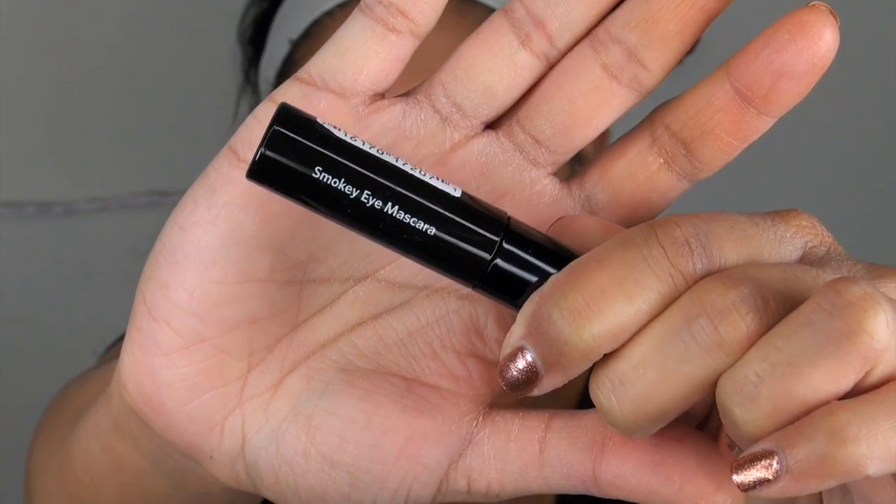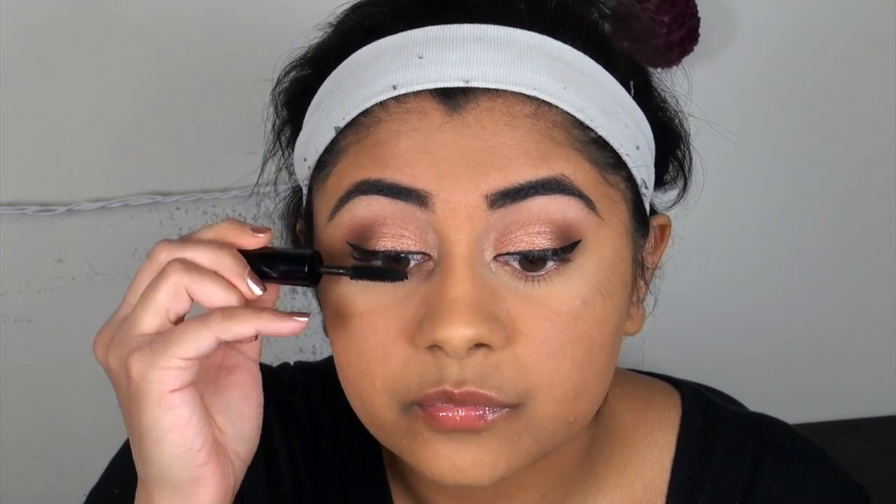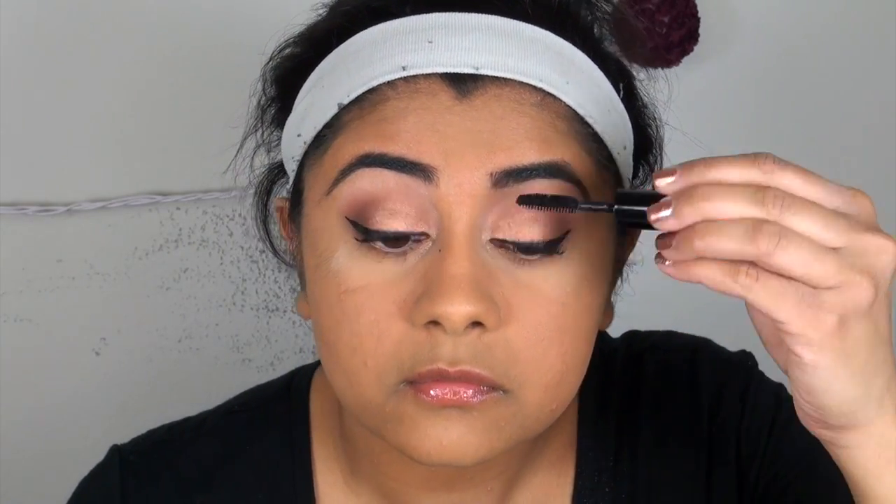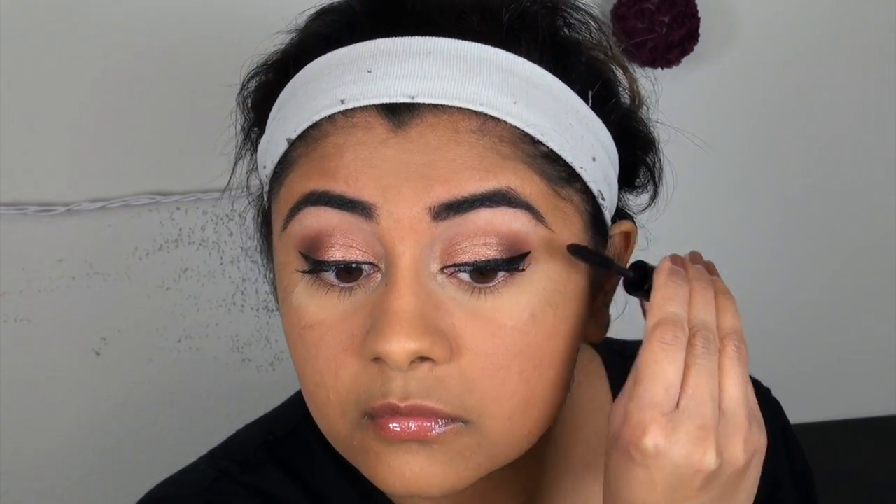That's a mascara — a smoky mascara — so it really gives a nice smoky eye. With a little small brush, you get the rolling technique and also the side-to-side technique. There are a lot of different techniques you can use for eyelashes. And don't forget, there are eyelashes on the lower lid too — make sure you do your lower lashes.